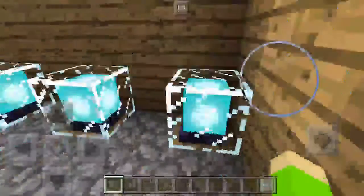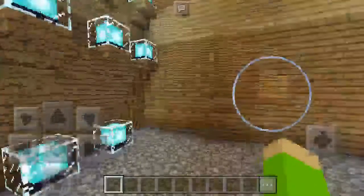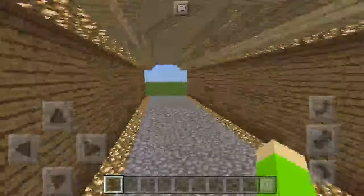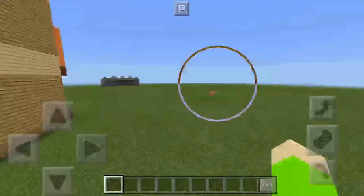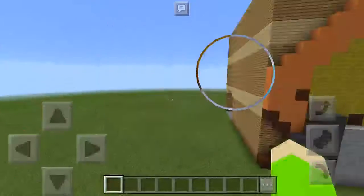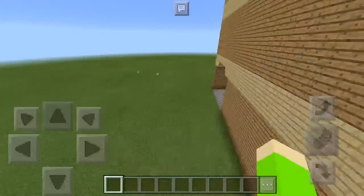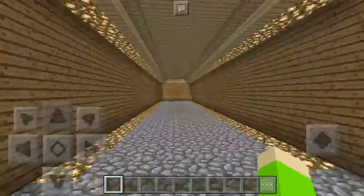Oh, this is the last thing I ever build in Minecraft. It will be a good one. Right, that video you just saw was an hour's work down the drain. Don't know why, don't know how, but it doesn't matter, I've rebuilt it. And yeah, about an hour down the line, it's all done.